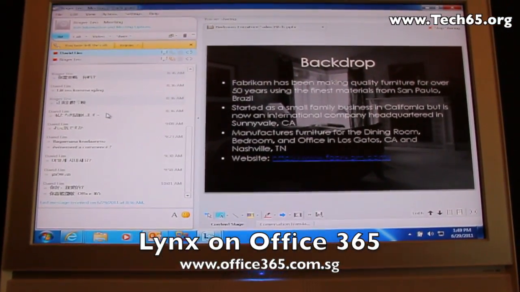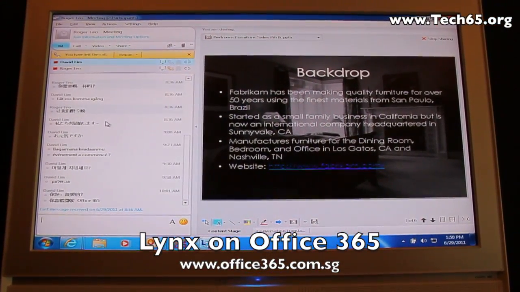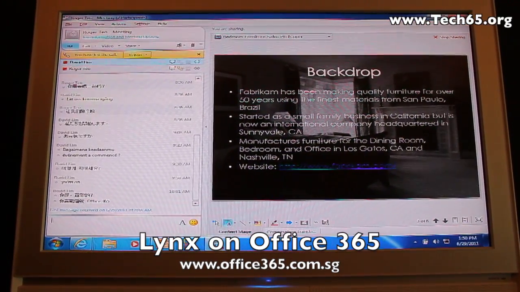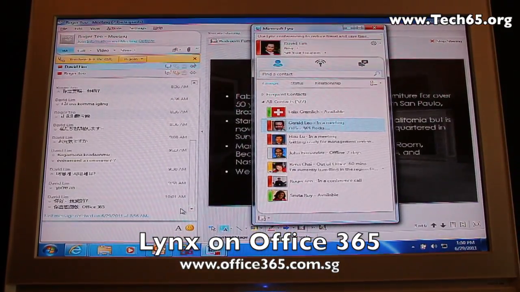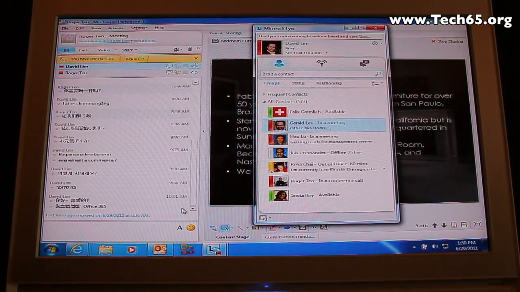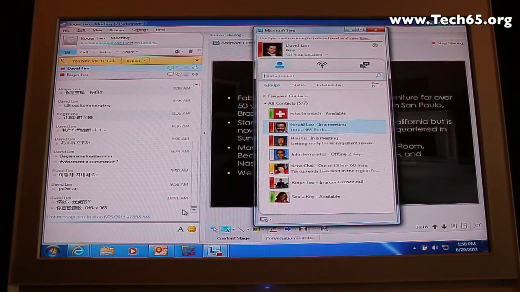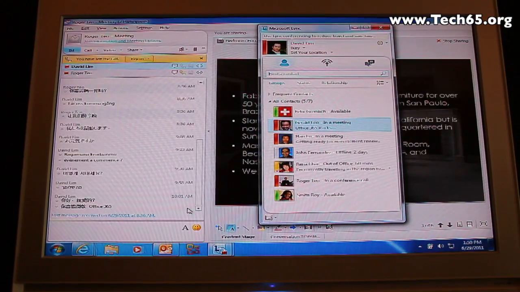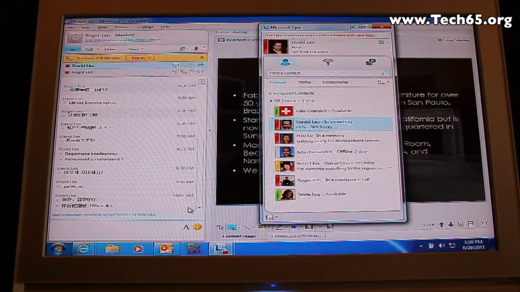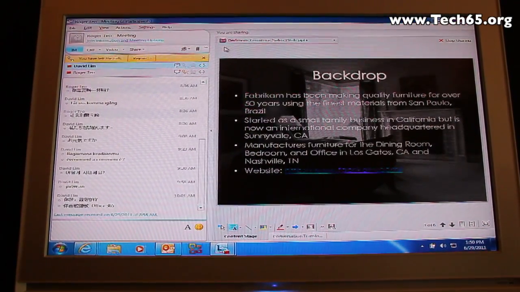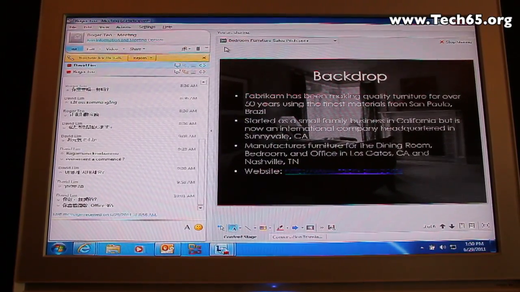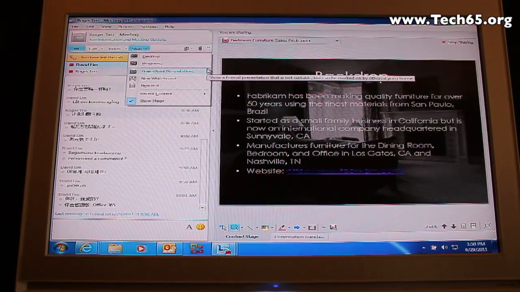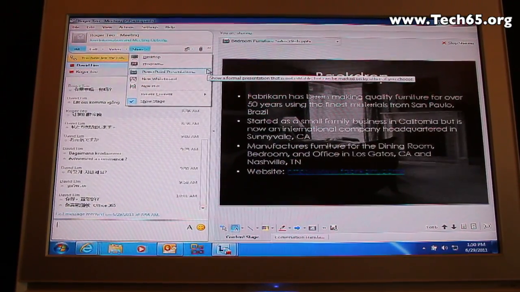This station basically is about connecting with people anywhere in a new way. So we are talking about Lync, a link online. In this console, what you can see is basically like a normal MSN console, and you can chat with users within your organization. Beside your organization, you also can chat with external users like MSN users, Yahoo. Lync is a collaboration tool for you to do presentations, and you can do file sharing. You can do remote support on the desktop, and you can do a new poll.